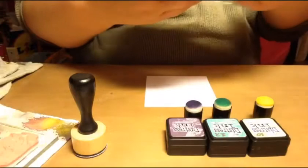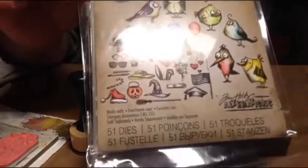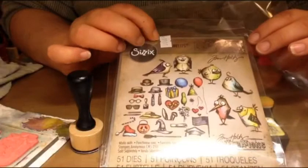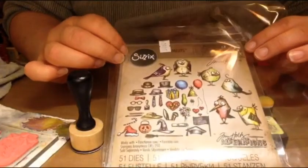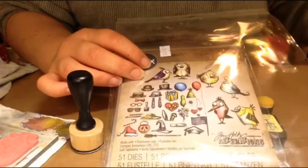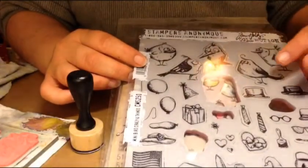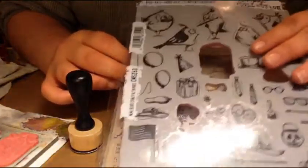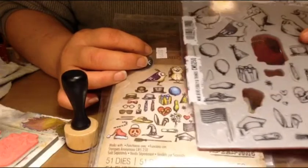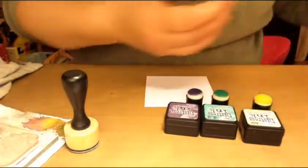I'm going to use my die cut for the very first time. Wait, I'm going to turn my lamp for a sec, because that's better. So this is the die set, and well, we don't have much nice sales here in Holland, but I went to a stamp fair this year, I think it was, and there was a set from this one, the stamps and the dies, and normally they cost €29.95 each. But now they were €29.95 for both. So that's a very, very great deal. So I bought that.